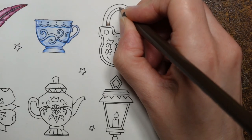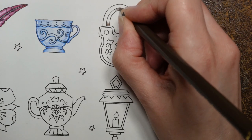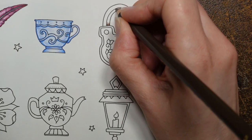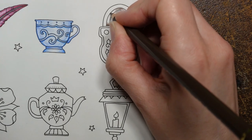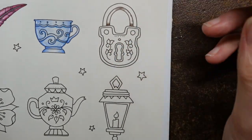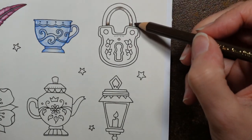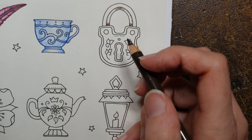And I'm thinking it would probably be dark underneath there. And maybe taking it just around that edge. That's it for there. I won't do any on this bit. We're going to keep this bit a little bit lighter.